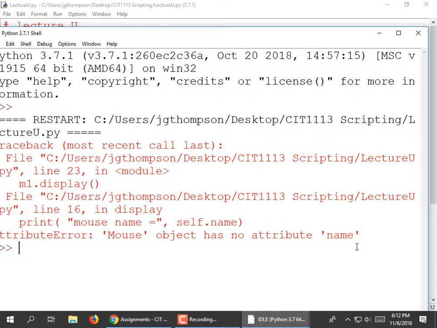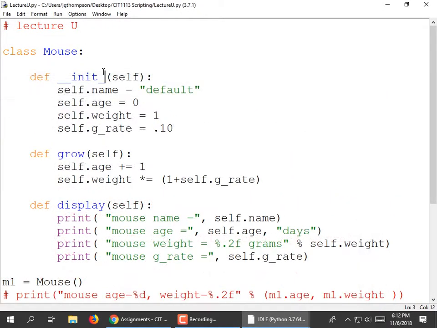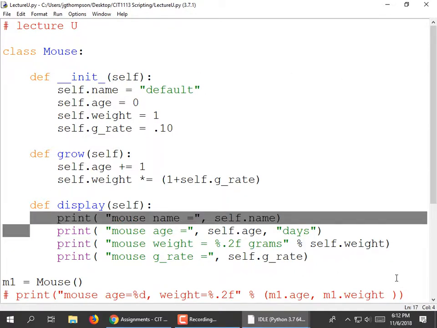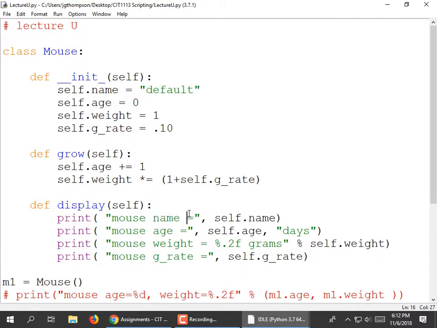Mouse has no attribute name. Well, okay, that's in line 16. That's in line 23. Let's go take a look. All right, so 16 is right there. Well, yeah, that's line 16, all right. Why doesn't it know what self.name is? I called it self.name here. I'm not seeing a problem.